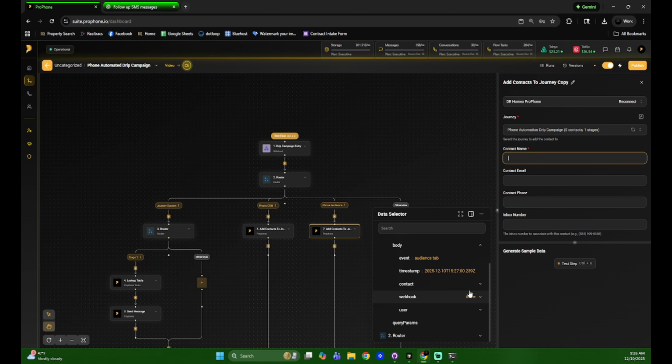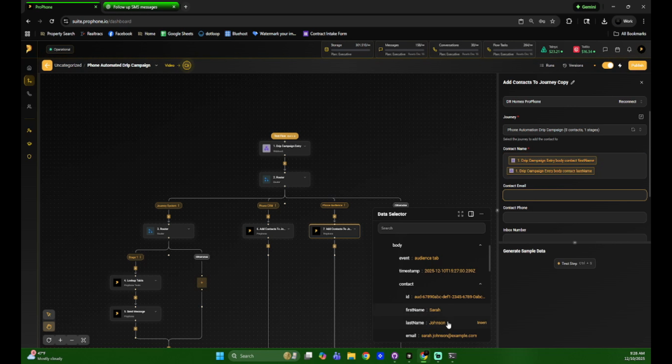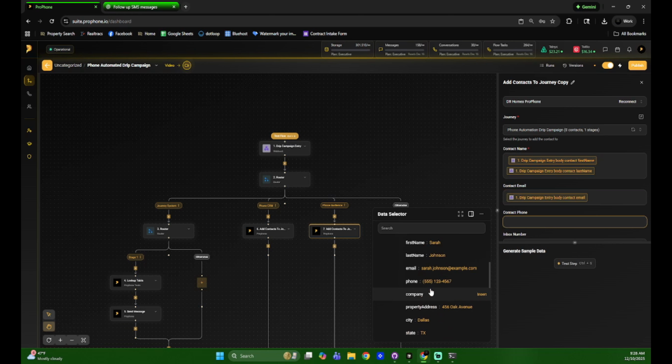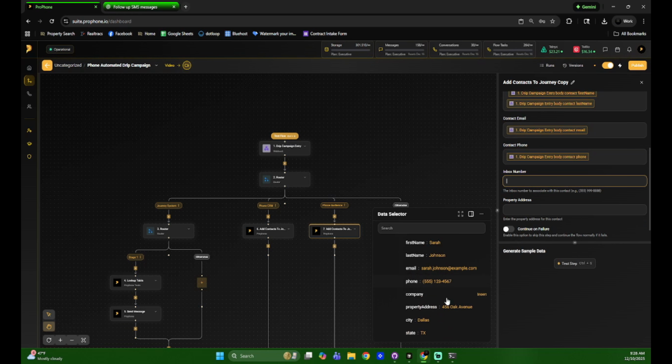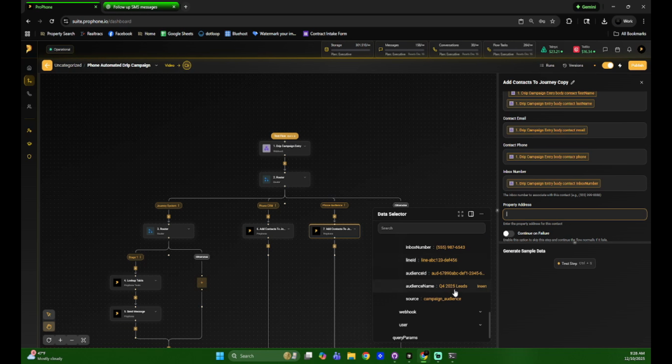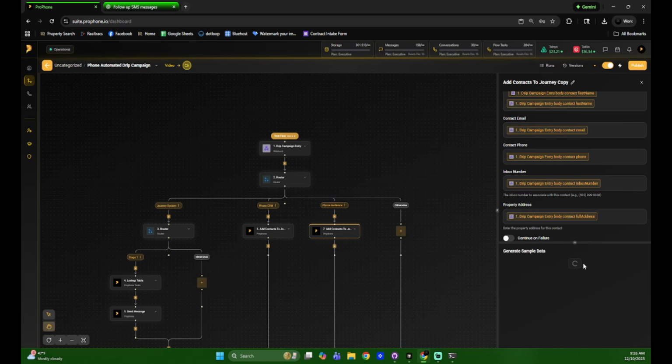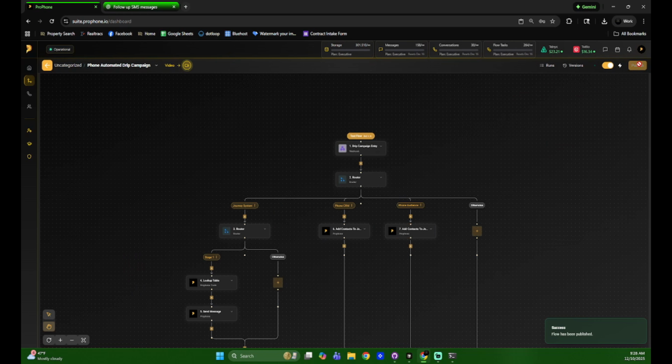Contact name, go to contact, first name, space, last name, contact email, phone, inbox number, property address. We'll do the full address like we did earlier. There we go. Test step and publish. Okay, that is done and we're ready to test it out.